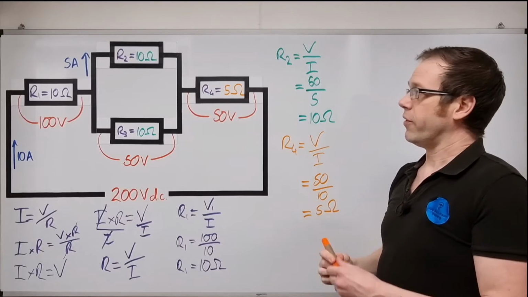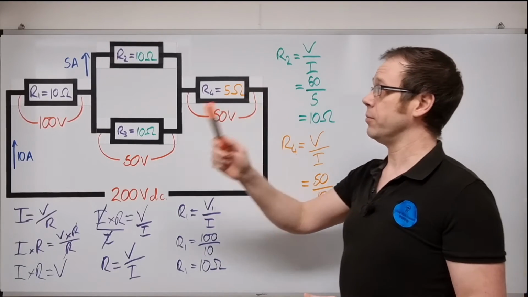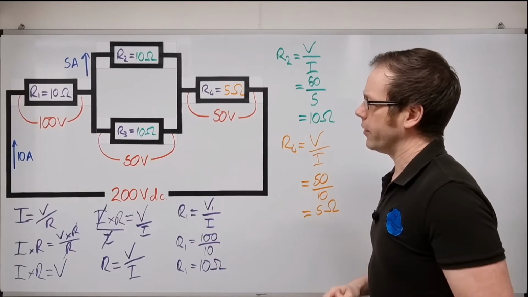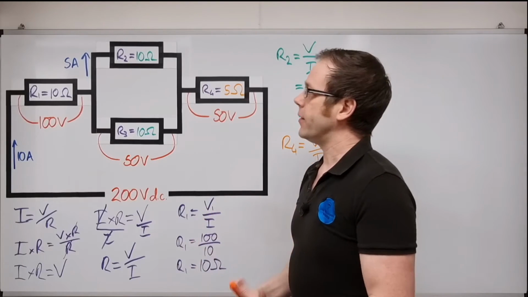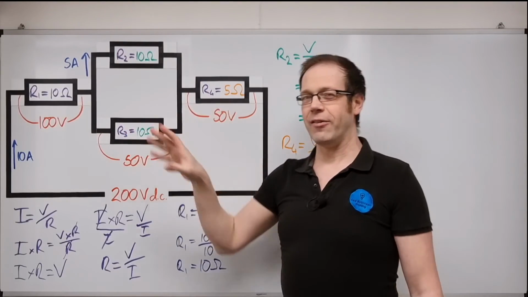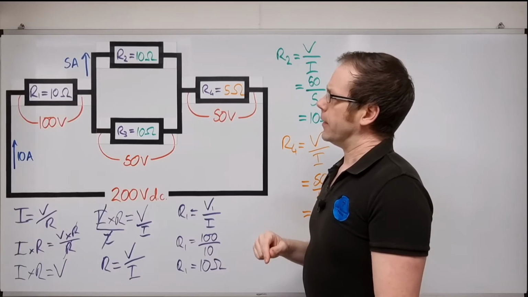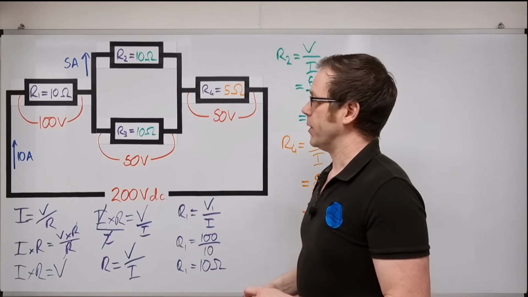So there we go. We've found the 4 values for the resistors. R1 is 10 ohms, R2 is 10 ohms, R3 is 10 ohms, and R4 is 5 ohms. Again, I'd have done this slightly differently if I was setting this as a question to make those different, because there's a lot of the same numbers here and it's very easy to get all those numbers a bit confused and mixed up with each other. So yeah, I'd have done that slightly differently. But again, it's just personal preference.